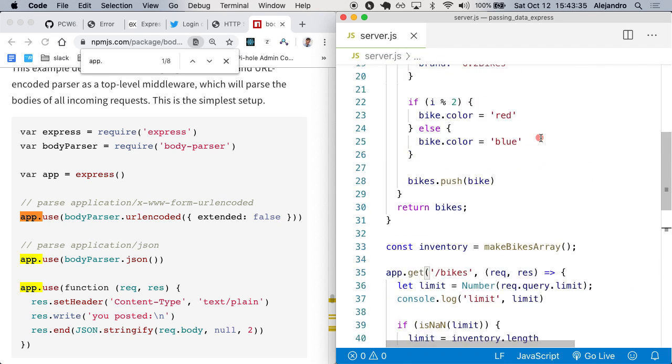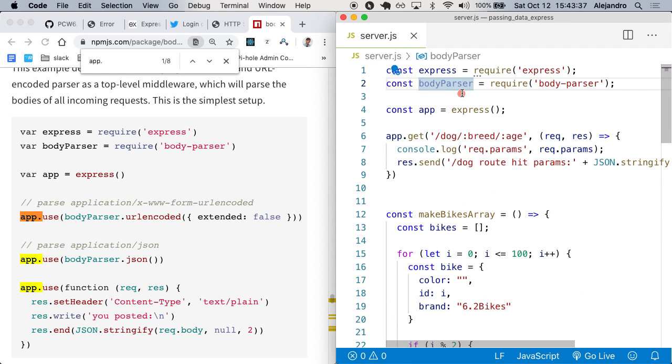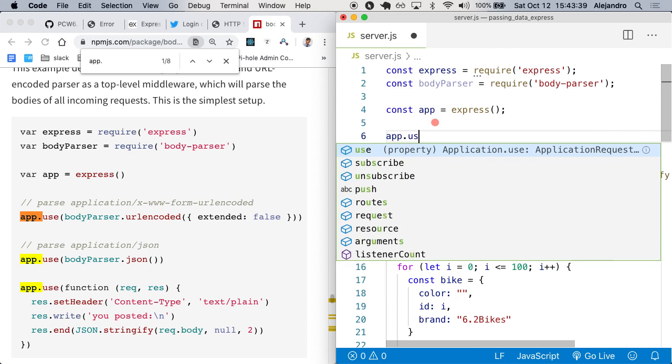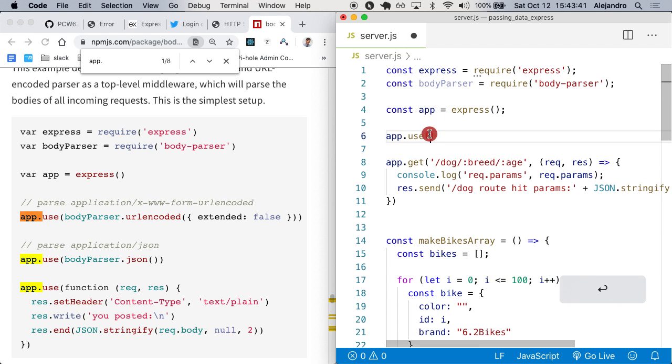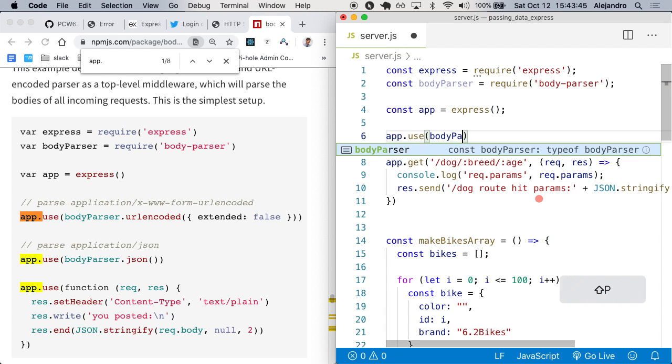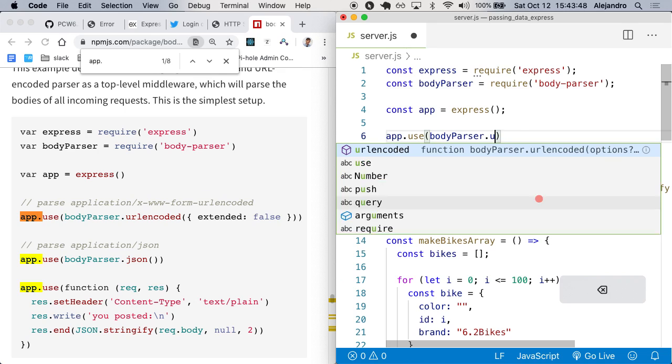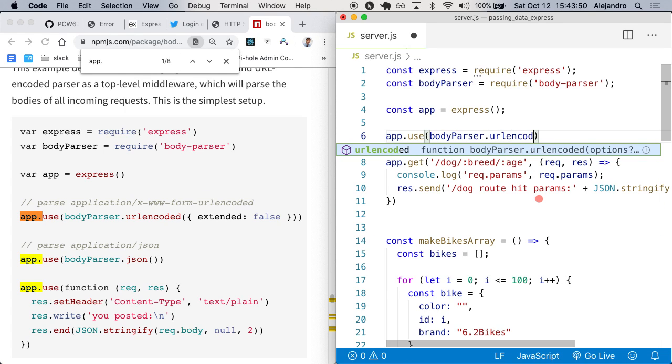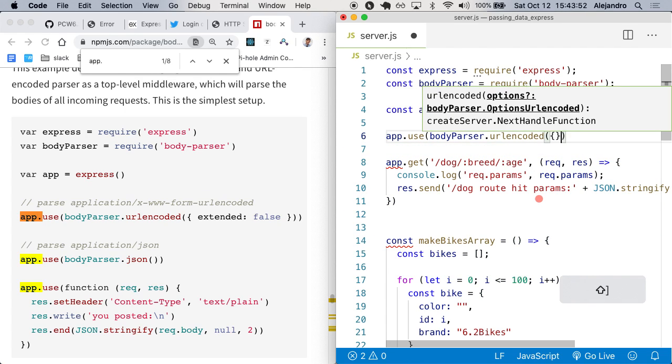So for using the body parser, we just need to do app.use. We call the body parser function called urlencoded. And to this, we pass in an object.